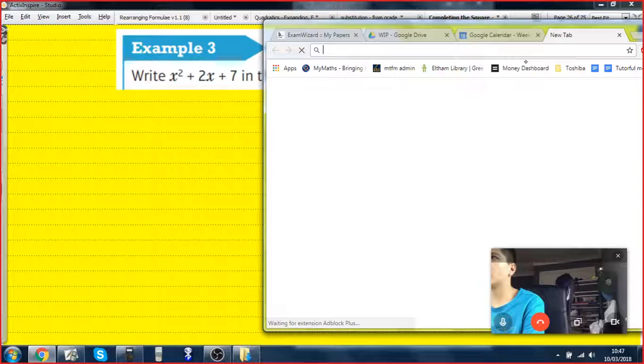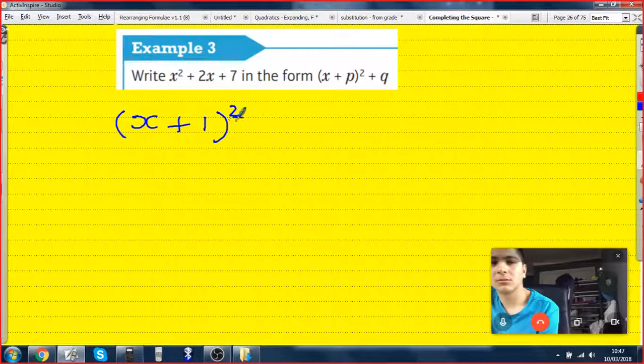So what would that make, the same as the top one? So x plus 1 squared, that'll give you x squared. It'll give you plus 1x, so plus 2x. So you've got the x squared, you've got the 2x. It'll give you an extra plus 1. So we'll have a plus 1 squared. So we'll just minus 1 squared. And then bring back the plus 7. So, what would that simplify to?